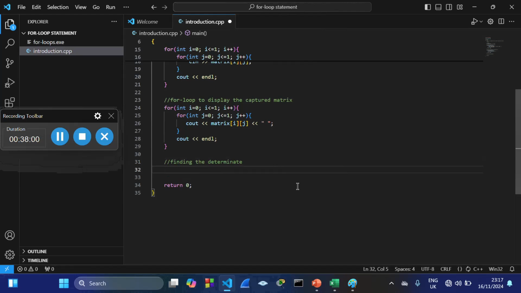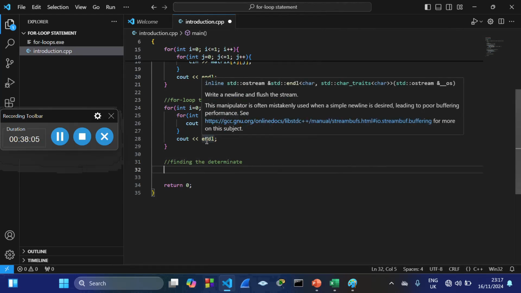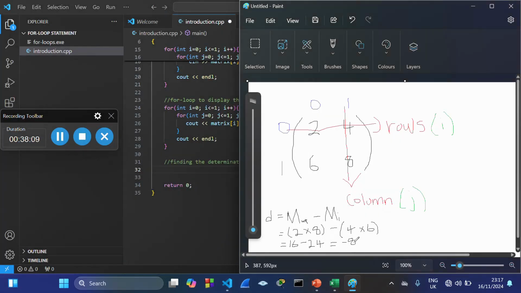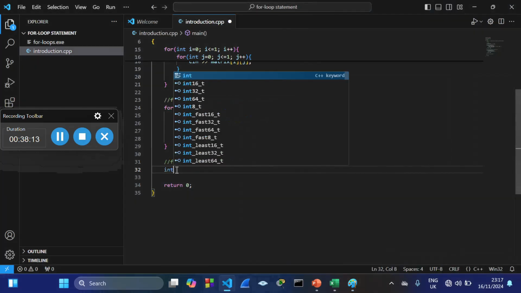Just give a comment. Since the determinant's expected answer is also an integer, you need to specify the type, int.